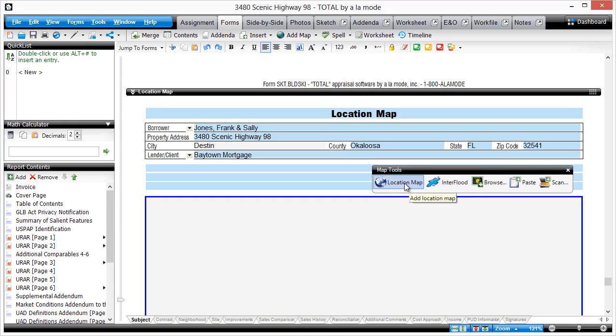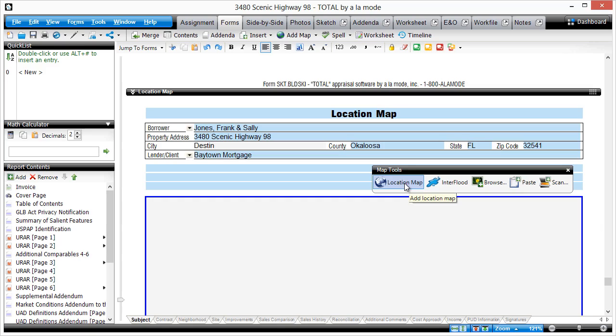Now, as far as licensing goes, we do license our maps differently than ACI does, with some more flexibility. We license based on the appraisers. So if you have a machine at the house and a laptop, or a machine at the office, then you don't have to pay extra for a license. As long as you are the one that's using it on those two machines, then you don't have to pay us for an extra license. We don't license by the machine.